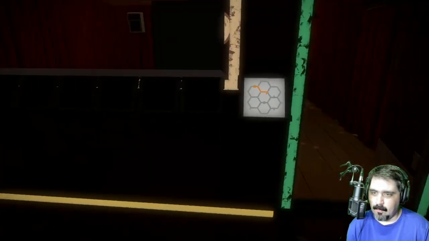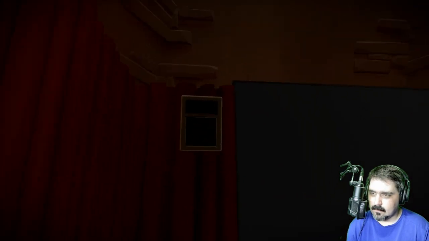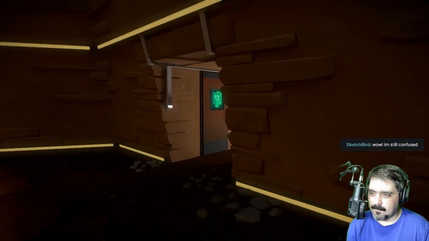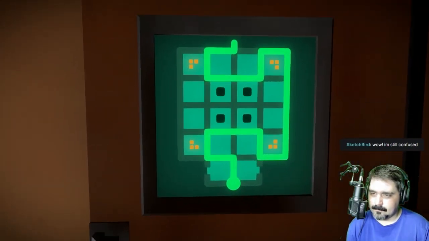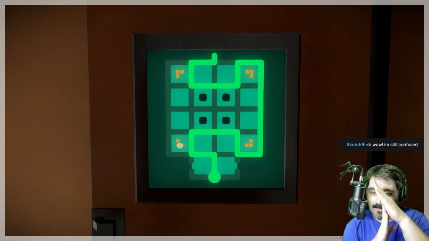Okay, now that we've opened both the doors, does that change anything in here? It does not. You're still confused? Okay, so imagine, like I said, since they're straight, they're not tilted, you have to have them in that specific shape.